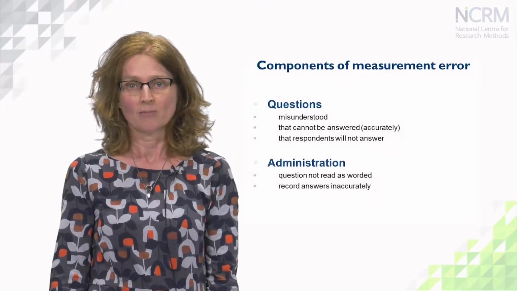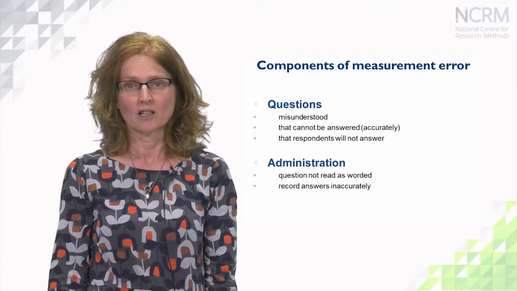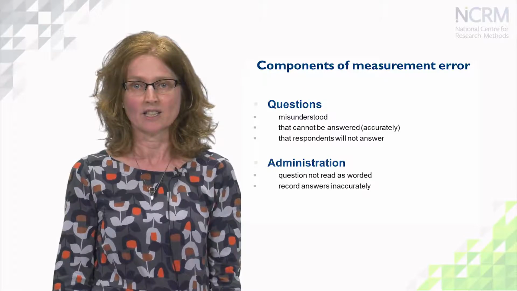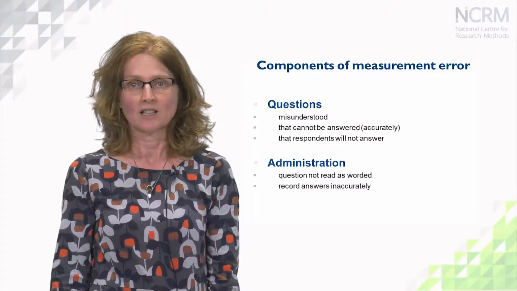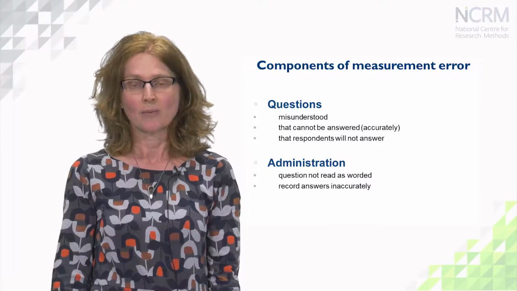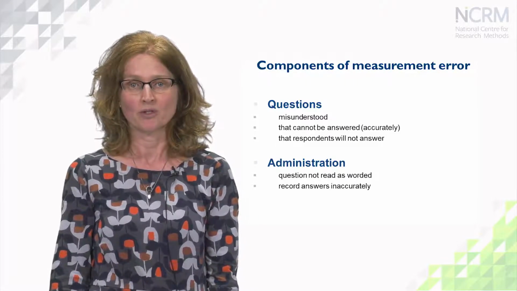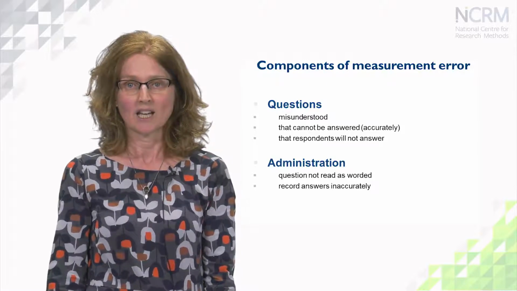In fact, survey researchers have known for many years that despite attempting to standardise questions and procedures, errors still occur. These measurement errors can be classified in different ways. On the slide, they have been grouped into two broad categories. Those connected with question errors resulting from how the question is phrased and the assumptions it contains, and administration errors. For example, resulting from how the question is read, or errors in recording an answer. For example, respondents typing in the wrong key on the keypad.